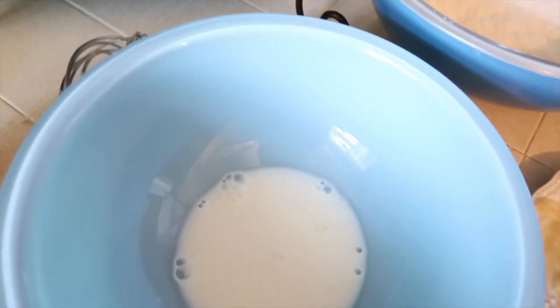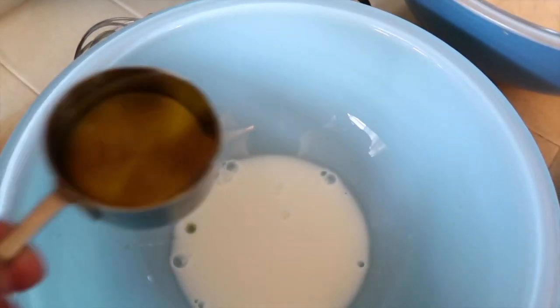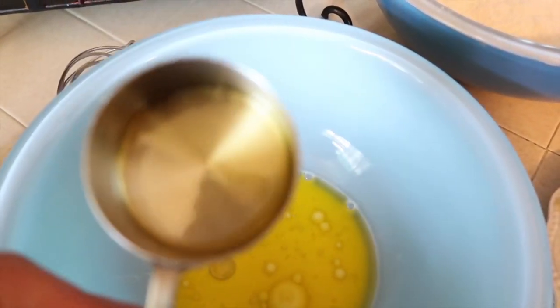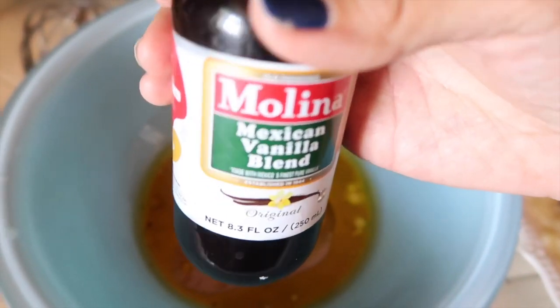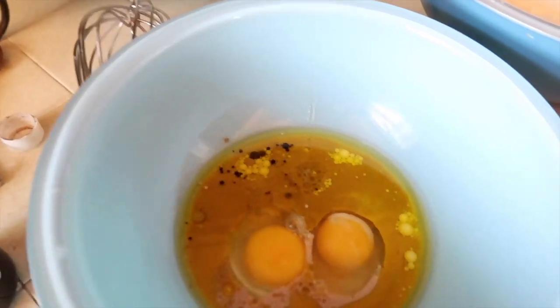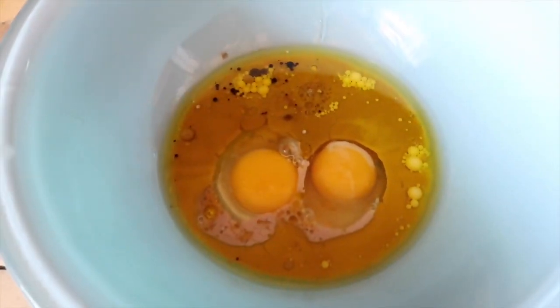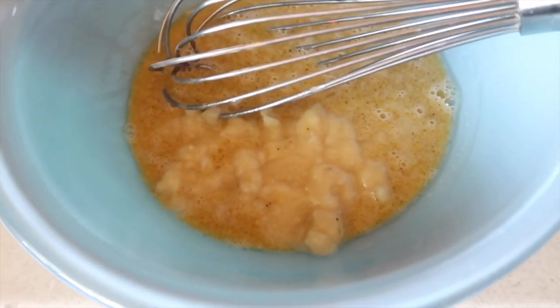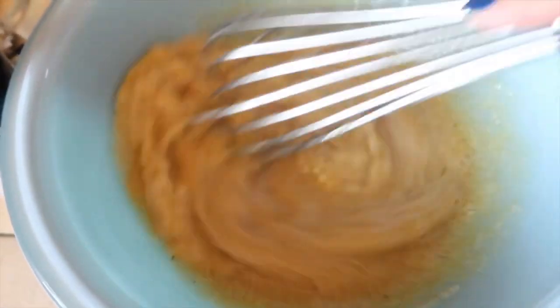And then I'm gonna put the oil in here also. This is 1/4 cup of olive oil. Went ahead and put 1 teaspoon of vanilla, and then I put 2 room temperature large eggs. So I'm gonna mix this up first. And added 2 ripe bananas already in there, so I'm gonna mix that up.